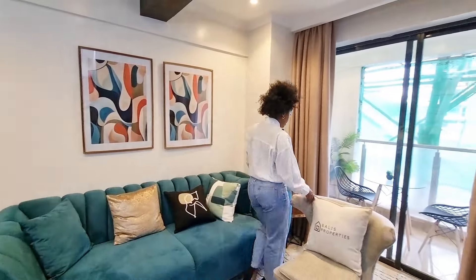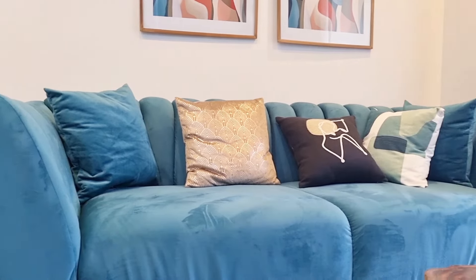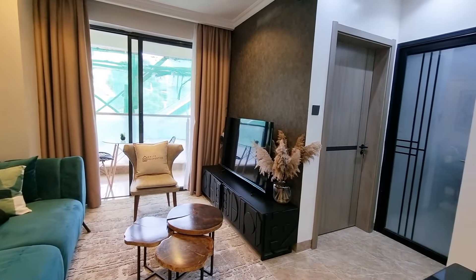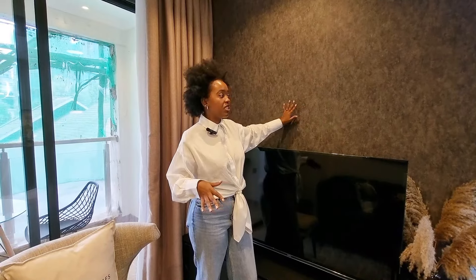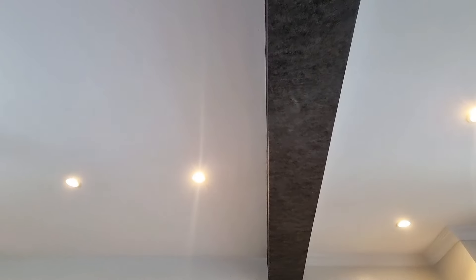Going straight to the living space now. This is a three-seater and a one-seater — a four-seater in total — with a table and a TV wall right here, the accent wall. The staging is done with the dark matte black wallpaper, but this comes at a plain white wall. If you wanted something similar to this, you'd need to tell us in advance. The recessed lighting and the gypsum ceiling come as shown.